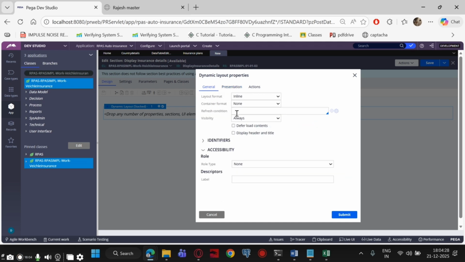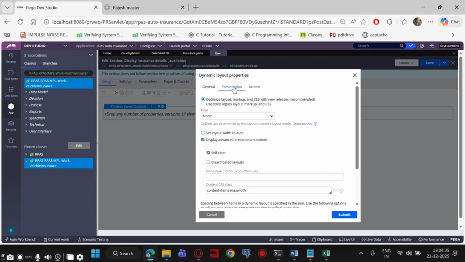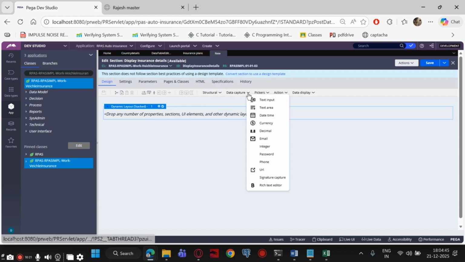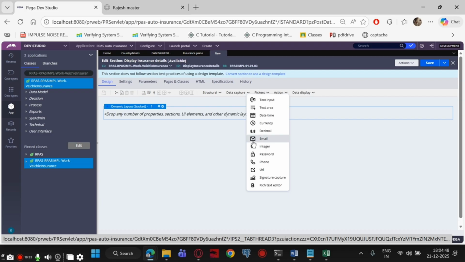So here we can change it. Let it be. I want table layout, right? Where is the table?